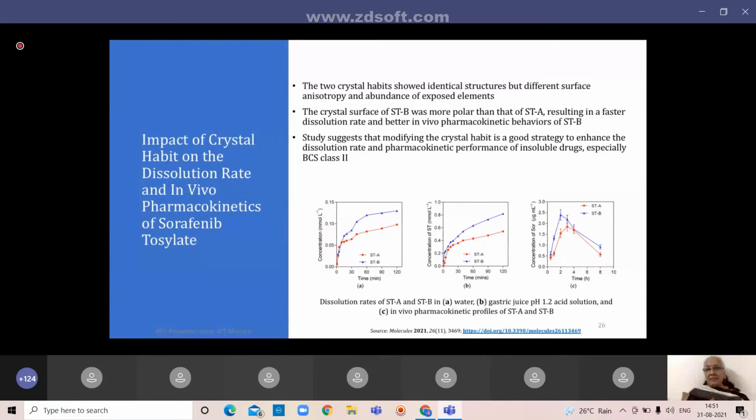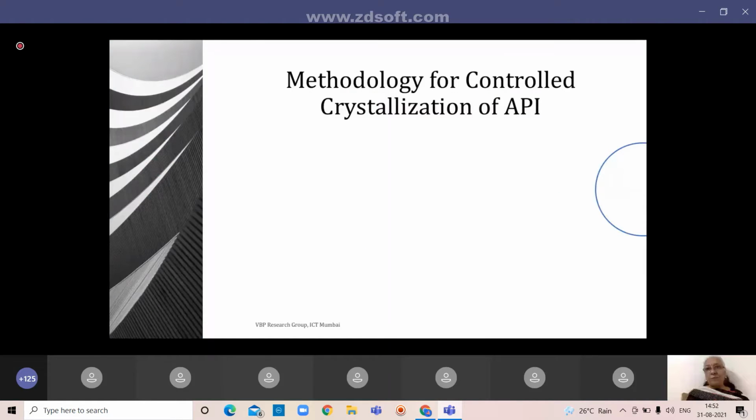In nanoparticles, you will be using some kind of lipid or polymer, either to give you matrix or reservoir, or it could be lipid polymer matrix, or it could be metals. But here you are primarily using API as such. So you hardly have any scope. So if you are not using any of the stabilizers which are permitted to be used, can you not look at this approach? Change the shape and you'll get the desired kinetics.